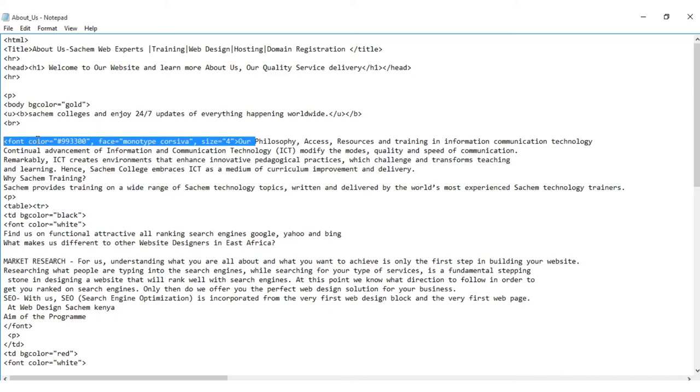This is the font color, this is the font face, and this is the font size, up to here. That is how you can see the coding, and you need to come where you want to close it. I just close only font, and then you save your work.